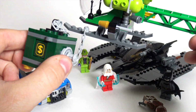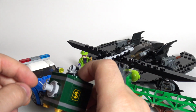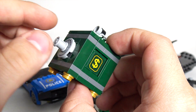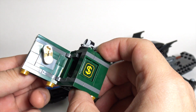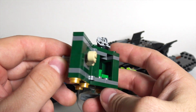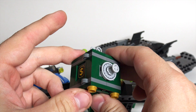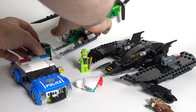And this chain leads to a safe, which is the part of the set that I actually don't like. It's kind of ingenious how you twist this little Technic pin here, let me get the focus in there. Yeah, when you twist this Technic pin, it actually opens up the safe. So you can see that when you twist that down, it's like a lock mechanism that locks inside of that corner. But there's some jewels and some money in there, but it just feels kind of flimsy to me. You know, I feel like you could break it pretty easily. Now, I haven't tested that theory. I'm just telling you what I feel like the case would be.